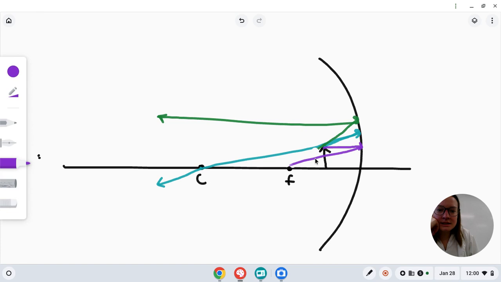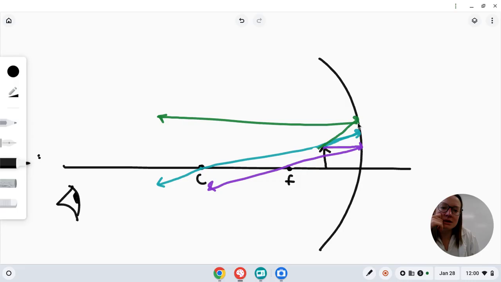Here's what your eye would see. If your eye were looking on, it would see 3 light rays here according to the 3 golden rules. Of course, you would see more light rays; these are just representative. Your eye would say, okay, I see this light ray, I see this light ray, I see this light ray. And your eye would say, oh wow, this is so interesting. I wonder where all those light rays are coming from.